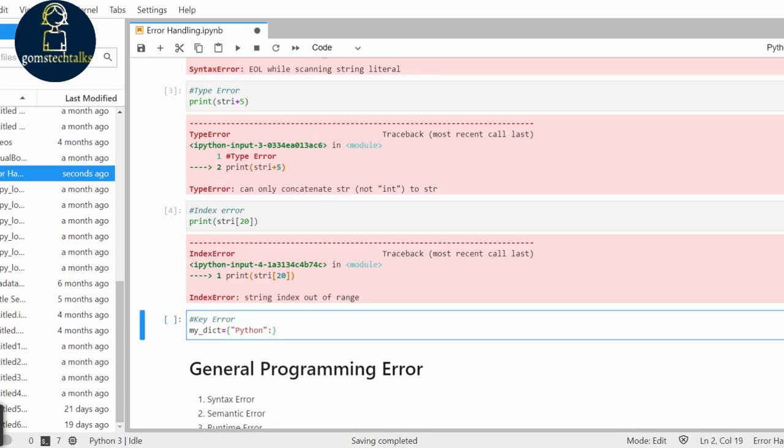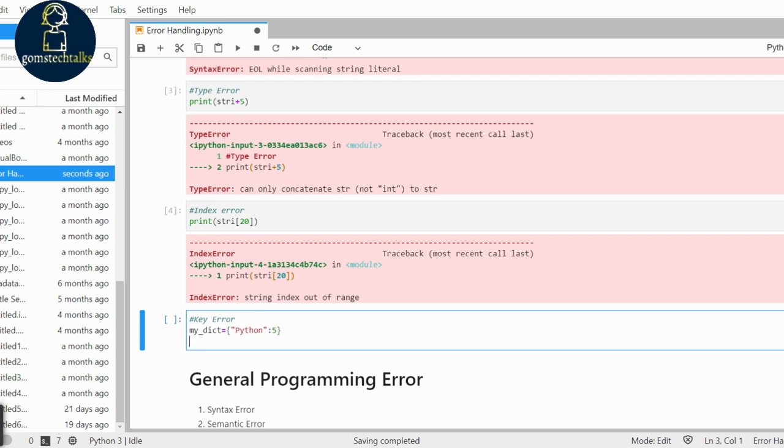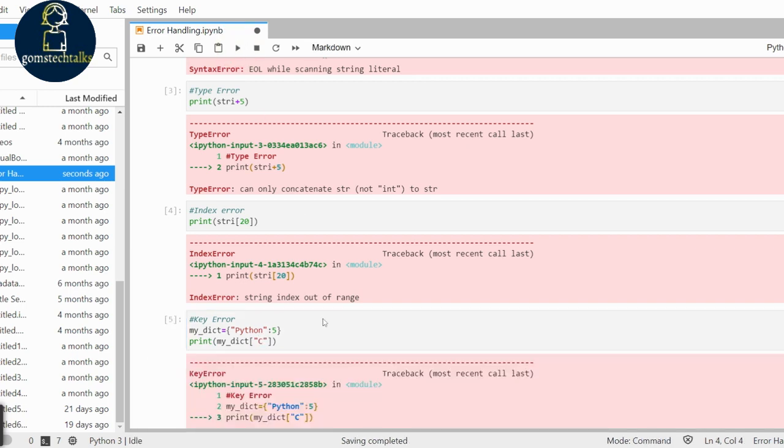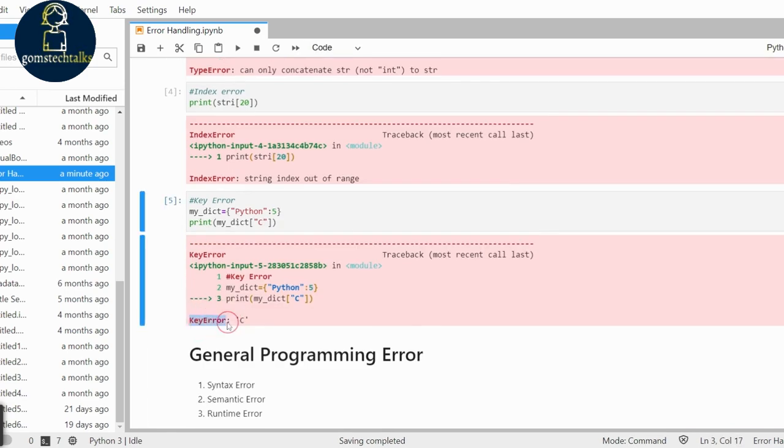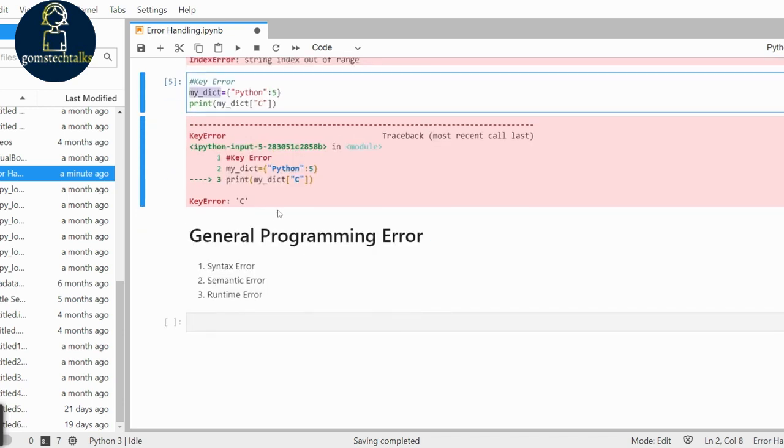Python 5. And I'm trying to access my dict with a key which is not there in my dictionary. So now see, it's a key error. C is not at all there in the dictionary which I have created. That is why it is showing a key error.